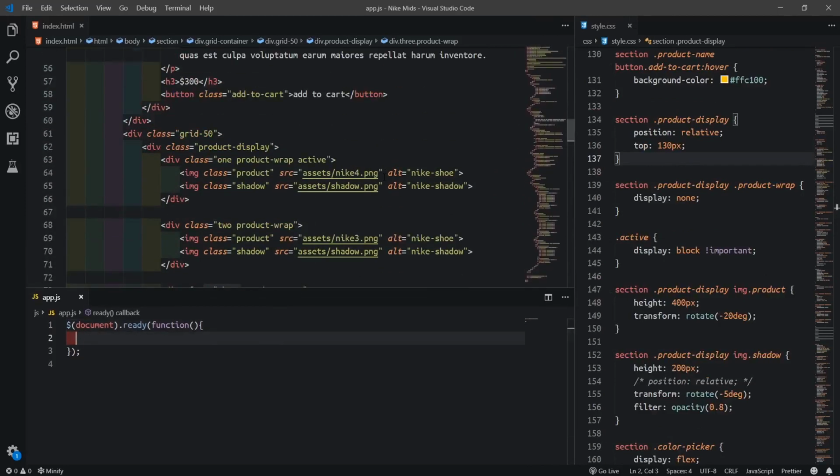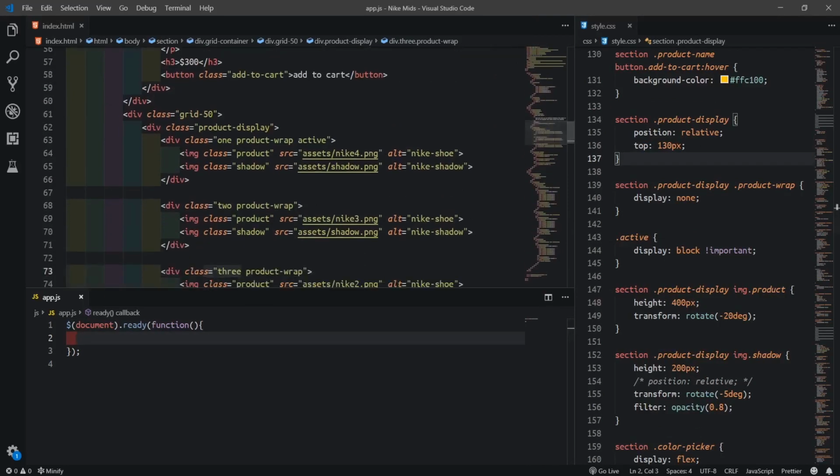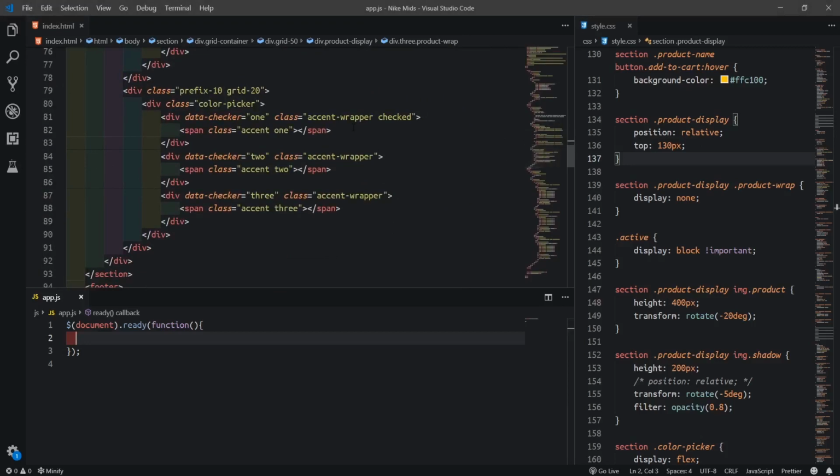So what we'll do is target again for here. We will target the accent wrapper now, because first we want to make sure they're clickable. So we'll go target the accent wrapper. That is this one now. We'll target it with jQuery.